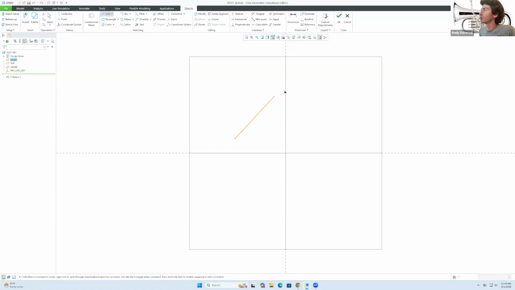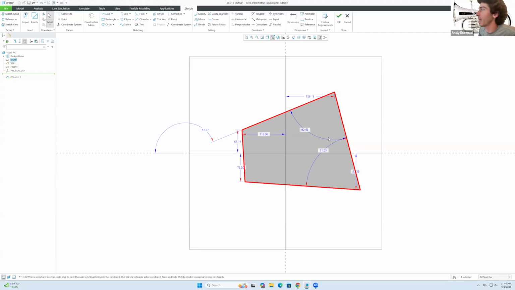I'll click here in line and I'll draw a few, not quite a square, it's more like a trapezium. And I click on escape if I'm happy with this. Okay, what can I do? Well, I can drag, oh, sorry, Control Z in there, let me do that again. Let me draw. I click escape. So if I do click escape, what happens is that a lot of auto-generated dimensions will pop up, because what Creo is going to try to do here is to say, all right, I'm going to define where everything is in space.